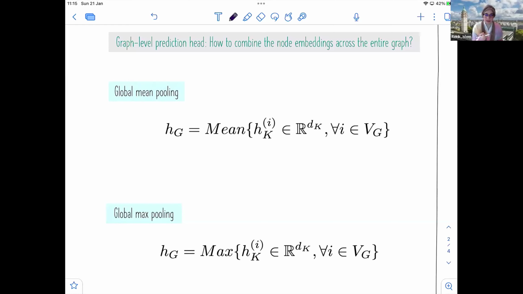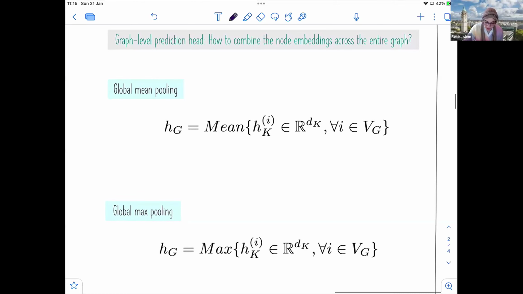Like permutation invariance and equivariance. And these operations are permutation invariant. Remember the graph: when you change the order of the nodes, the graph topology remains the same. So these operations preserve that too. And here for the mean, the mean is basically what we talked about. We can easily average. So we take the average of all nodes in the graph.